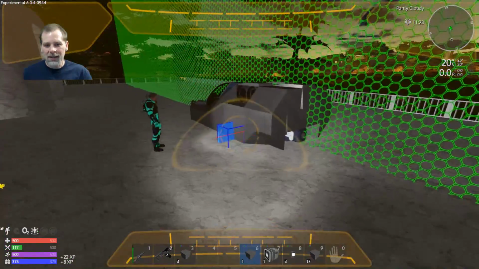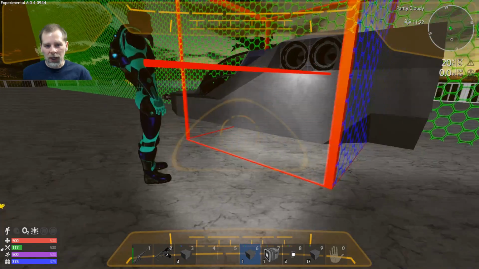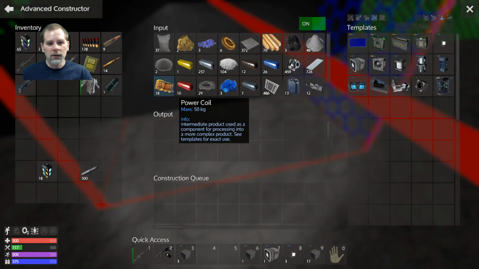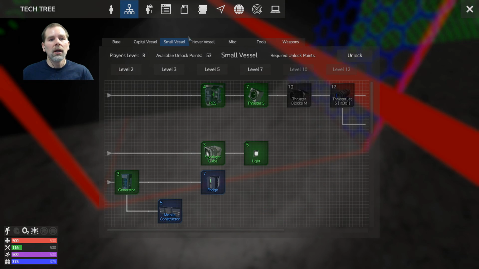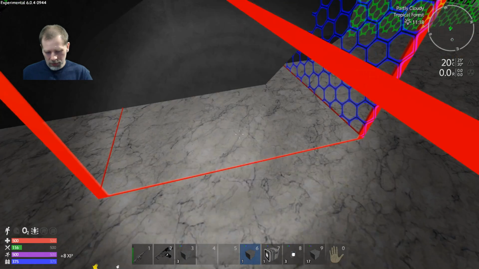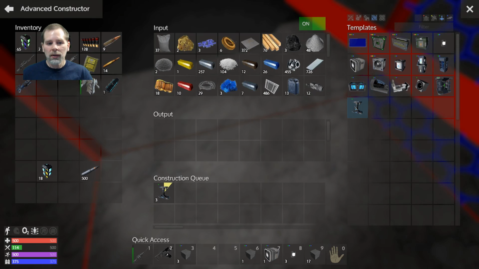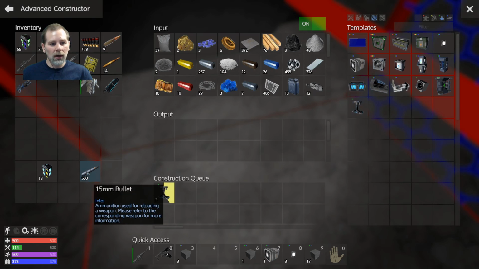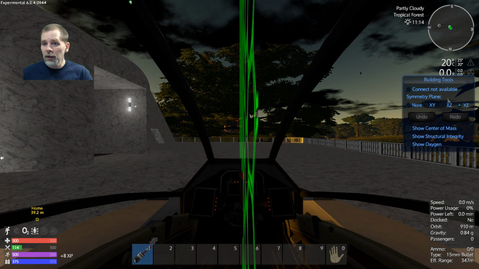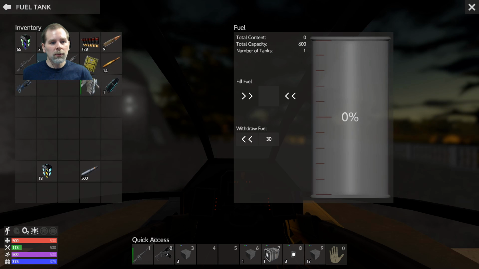So we can do that. And yeah, we could just leave this open, because if I'm getting shot from the bottom and the back, then I've got bigger problems. The one other thing I want to do here, I guess I need to research it, is we need to put on some landing gear. So we'll unlock those, and we'll put some of those in the thingy, and we will get our ammo box loaded up while we're waiting for that to craft. We can turn off the symmetry axis too, and we'll get this thing fueled up too.